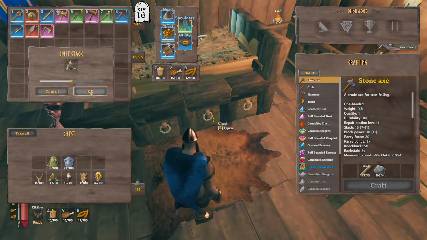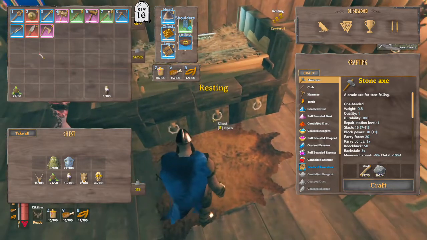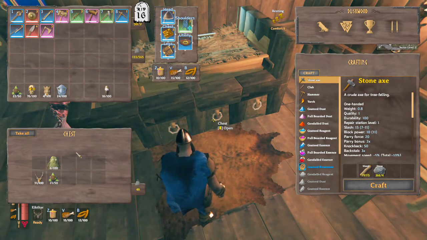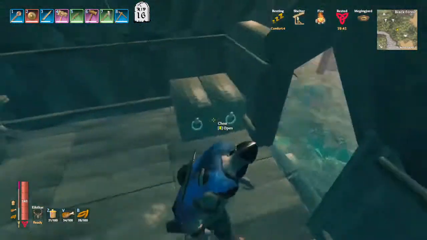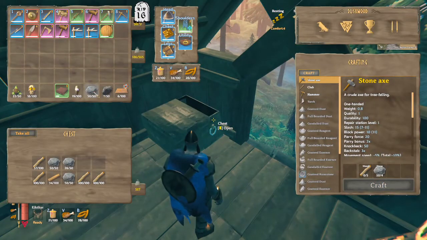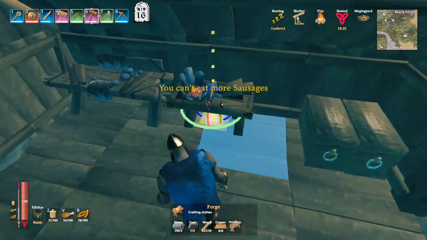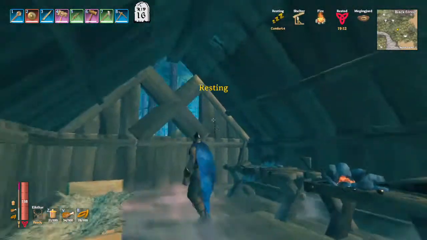Seeds to summon the boss. Definitely gonna need those. We can put all this stuff in the chest for future builds. Put down the forge. Make sure all our stuff is repaired.